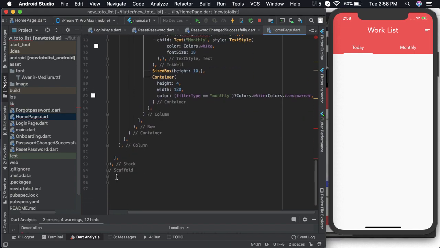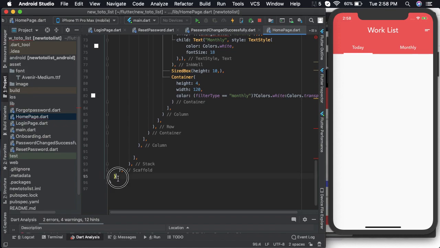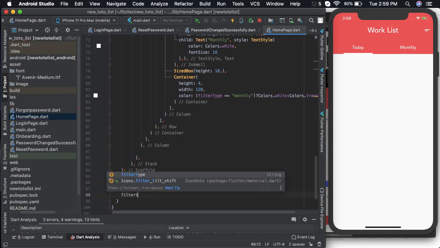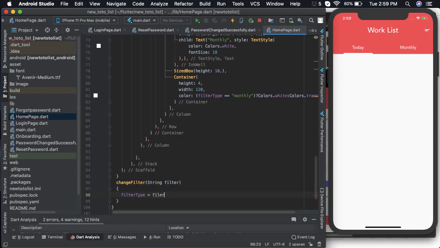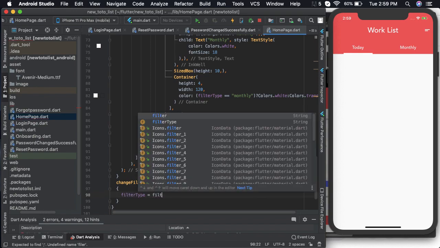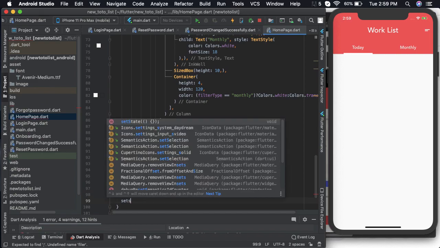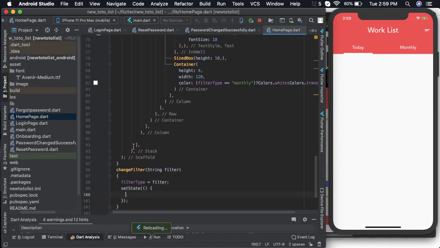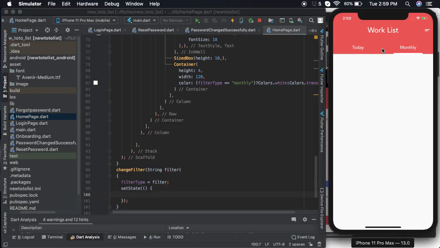Now let us create a function. Now let us see if this works. Perfect.